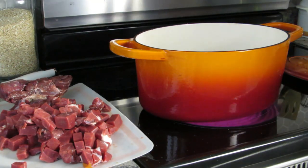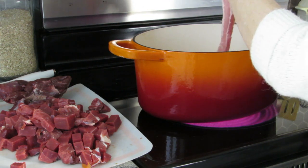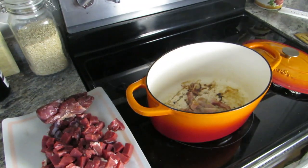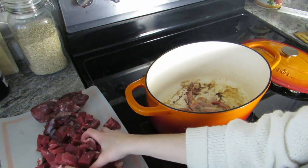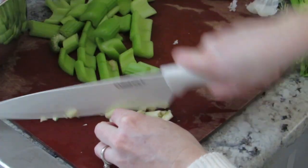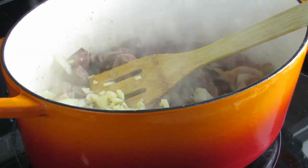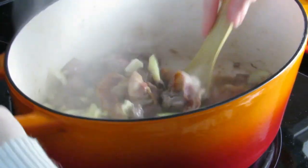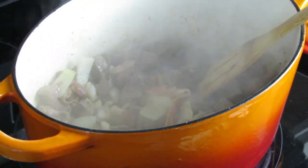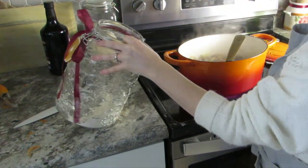I was really surprised to find that this deer over here in Missouri tastes a lot different than the sagebrush-fed deer that I'm used to getting out west. I know it has a lot to do with what this deer was eating — we live in a farmland that has a lot of corn and soybeans. But I still am really accustomed to adding a fat like sausage or bacon to my deer and wild game just to give it some richness and flavor and some fat, since it is really a lean meat. We put a lot of emphasis on finding and sourcing good organic or grass-fed beef and meats, but I am always going to root for some wild game because it's all of those things naturally, and it is really a good source of lean, good meat.